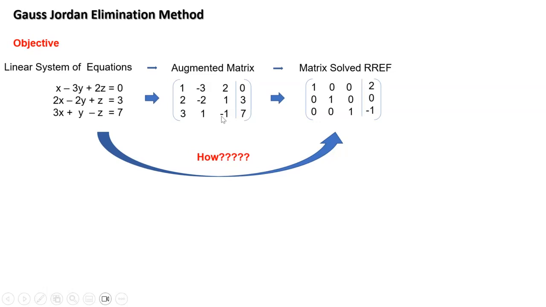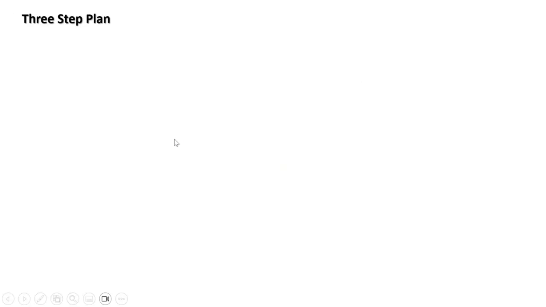So anyway, I came up with an updated, or modified, version of the Gauss-Jordan method. In this modified version, there are no fractions until the very end. Okay, you won't get any fractions until the very end, because at times you're going to get fractions. But if you follow this method, my updated method, there are not going to be any fractions until the very end. Now, I call it a 3-step plan.